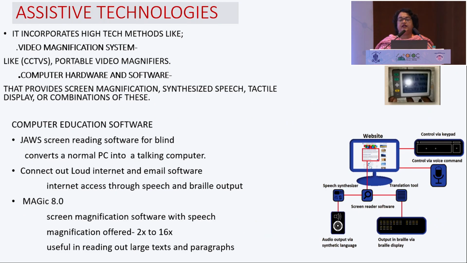Assistive devices are gaining very much importance nowadays because of the advent of Android and other smartphones, which are very cheap and readily available for all patients. And they incorporate high-tech methods like video magnification, changing the contrast, talking guides, computer hardware and software like JAWS and Magic, which are very user-friendly, and all the patients can be trained with it.